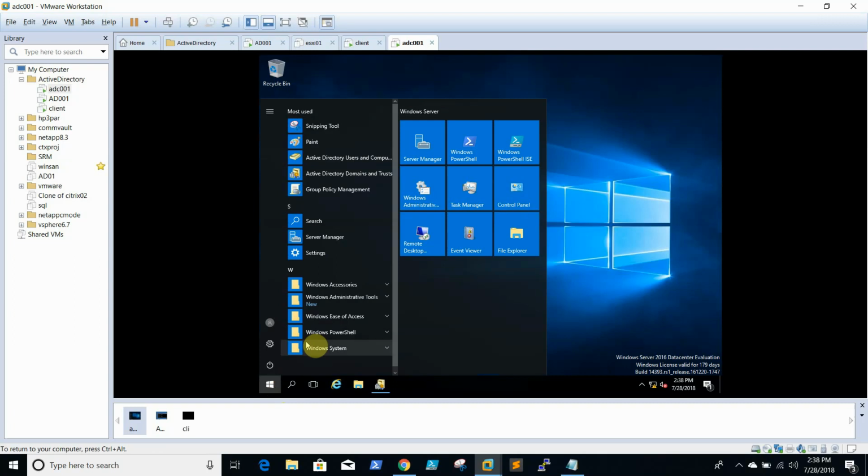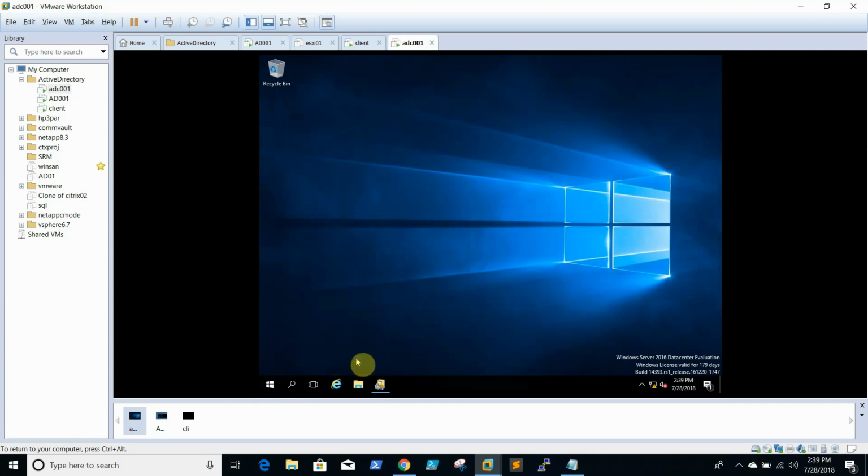For that we need to check whether the server is a global catalog server or not.